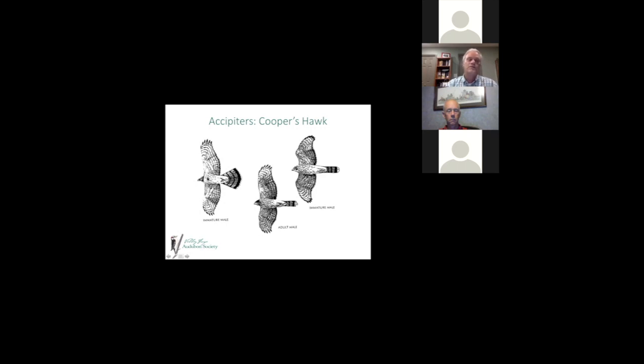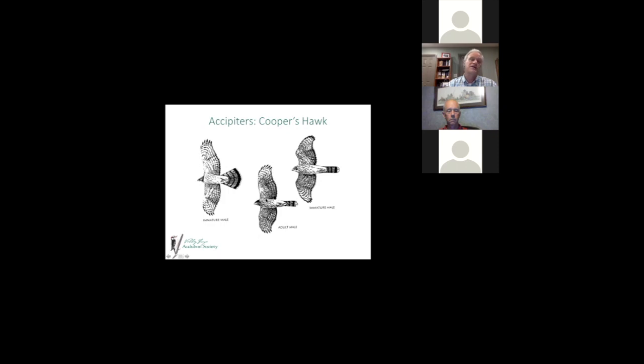This is a juvenile bird, and you'll notice this fine streaking on the breast. And the other thing to look for is this very straight line with a pretty good head projection, very T-shaped. So if we were to draw a line from here to here, it's very T-looking. And the other thing to look at, you have this white at the edge of the tail, and typically, even in a glide position, you'll see the tail is rounded. And that's one of the things you can always look for on Cooper's hawks.